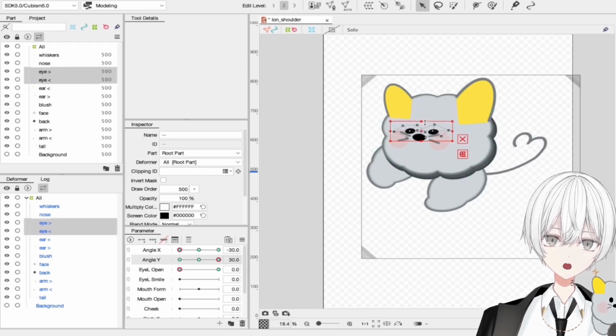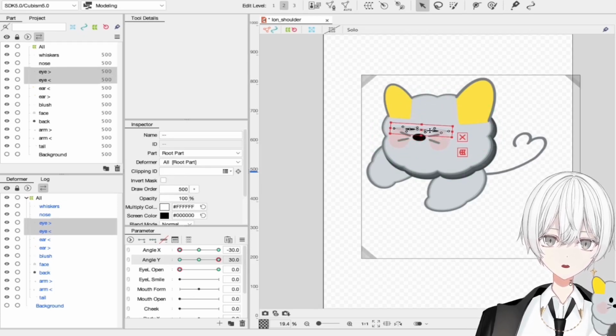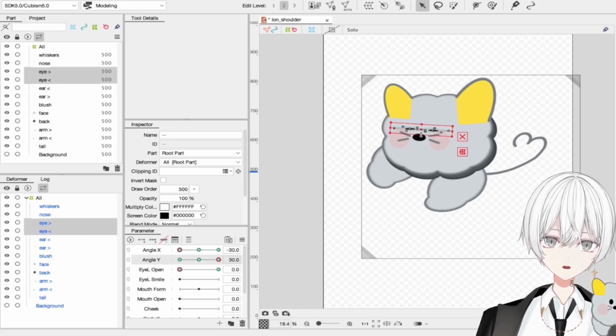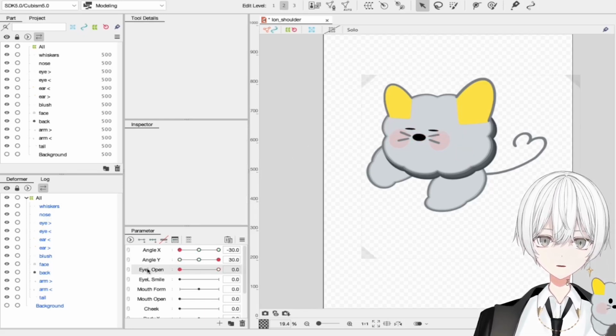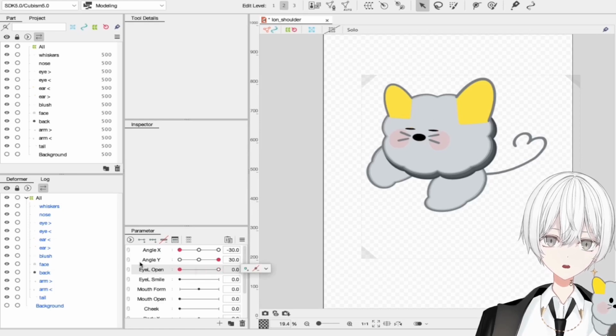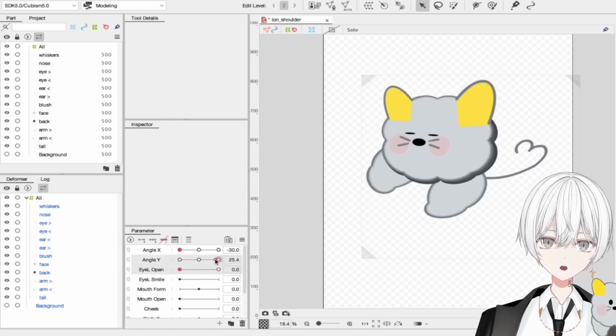I keep doing movement, finding which eye I didn't close, and checking that it looks natural.